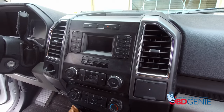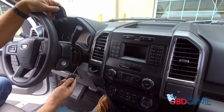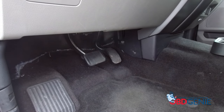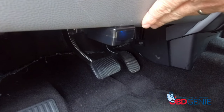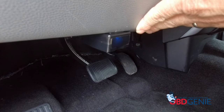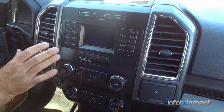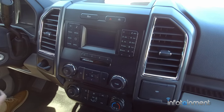Now that the dash is all buttoned up, the last and final step is to run the OBD Genie RVC programmer for the Ford. All we have to do is put the vehicle in the run position, plug this into the OBD2 port, and it's going to reprogram the FDCIM — the screen — to recognize the backup camera. We're going to wait for the green LED light to illuminate, then pull it from the port and stow it away. Now that we have the solid green light, we can remove it. We ran the Genie programmer, got the green light, noticed the screen reset — which is great. We turned the truck off, let it sit for a few minutes, and now we're about to turn it back on and check it out.